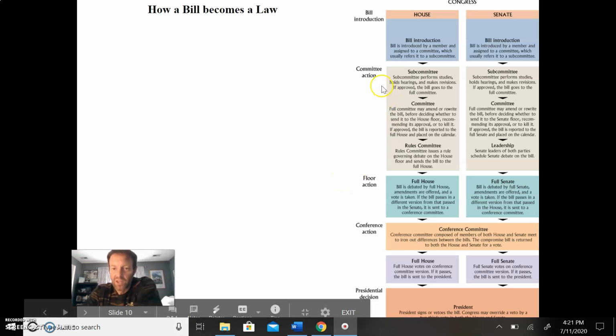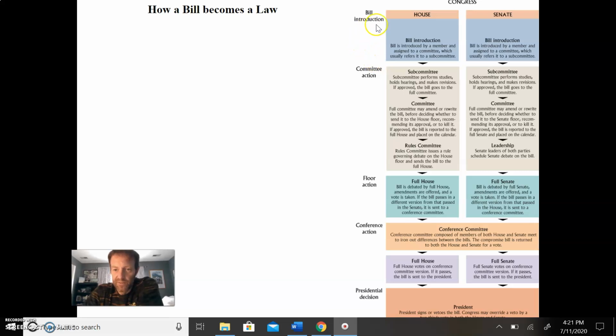I don't know. But basically, a bill gets introduced maybe in the House and the Senate at the same time, or maybe it goes all the way through the House and then the Senate. But let's just say for our purposes, the bill gets introduced in the House and the Senate at the same time. It will go to a committee or a subcommittee, right? So even smaller than a committee.